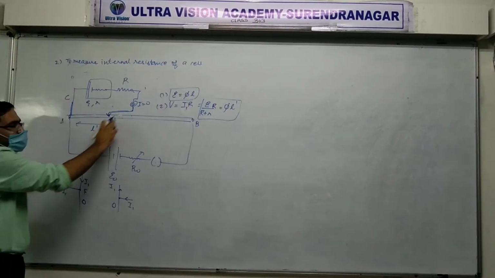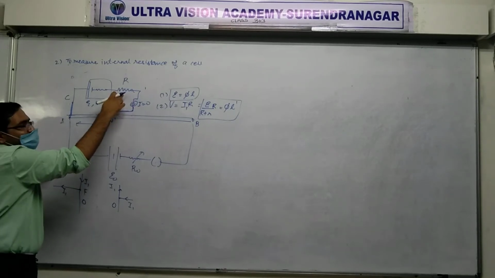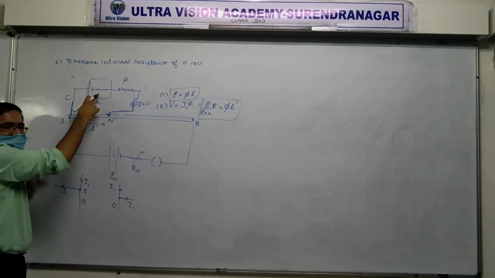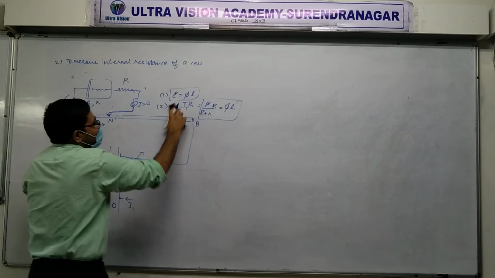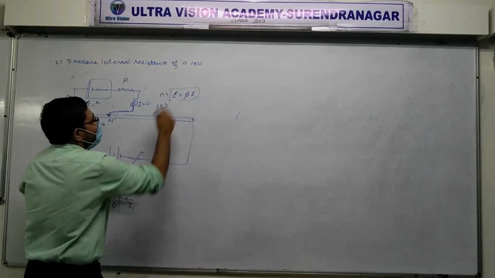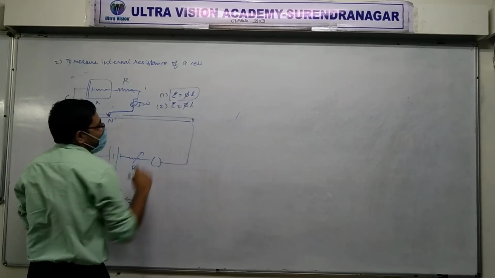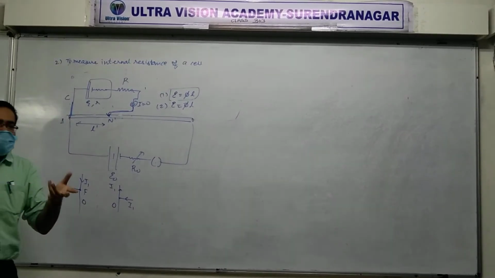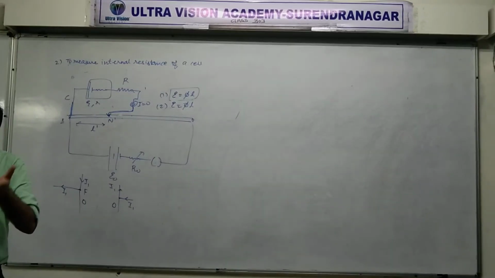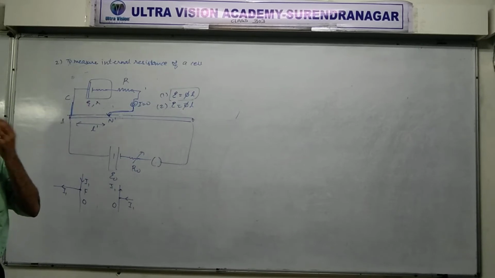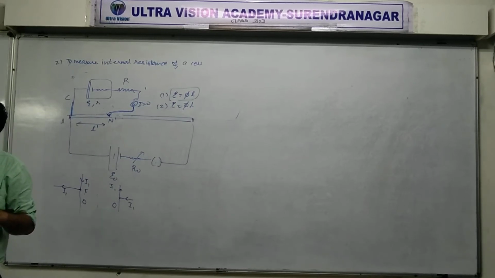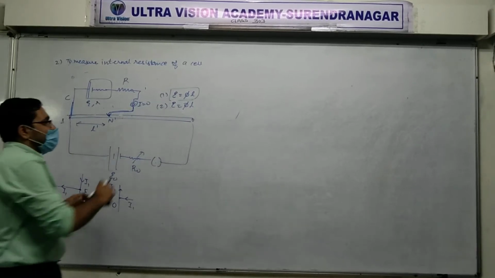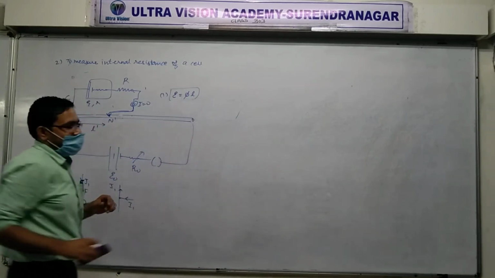Here there is a null point, so I equal to 0 here. How many volts here? 0. How many here? 0. Then what will the second equation be? The second equation would come out the same. You understand what I'm saying? First case, second case, both would be identical. So we would have to measure the same thing twice. Got it or not? So we do not get another equation from this. That's why we cannot find the answer. So that's why we should connect it in parallel.